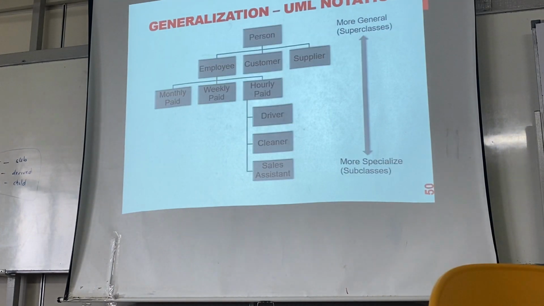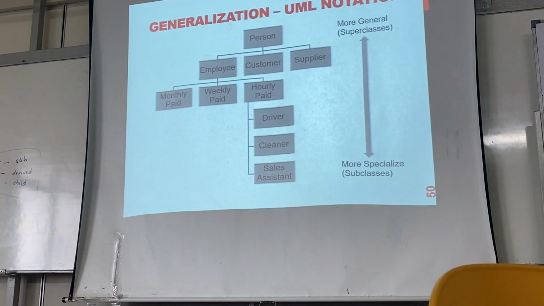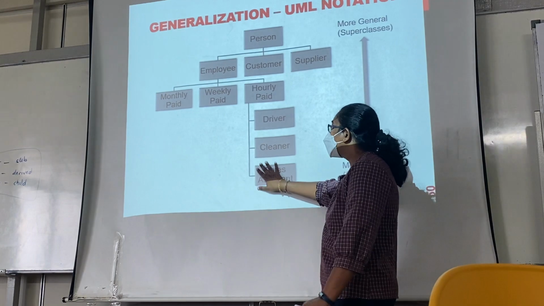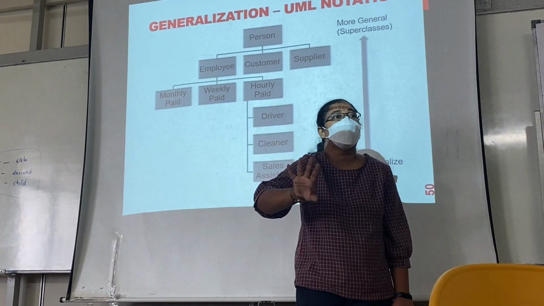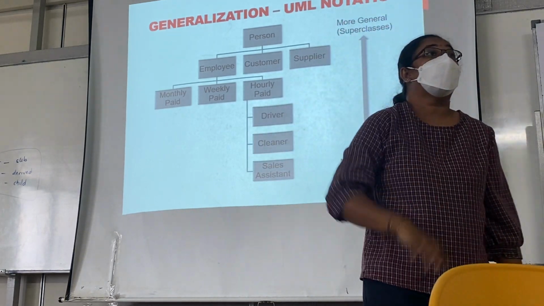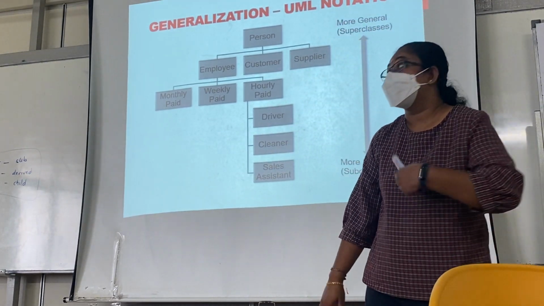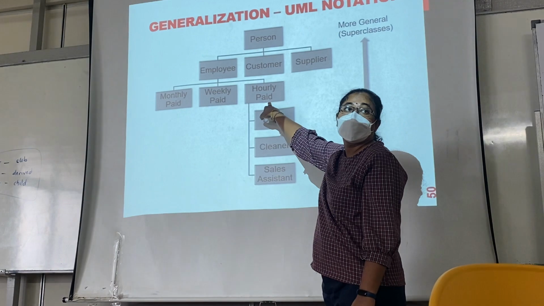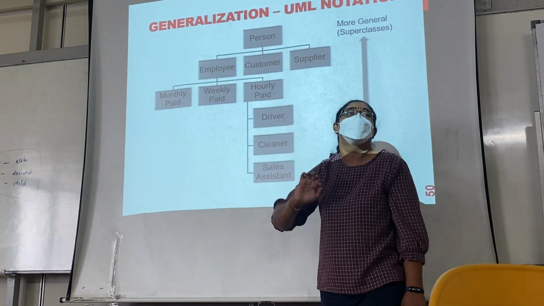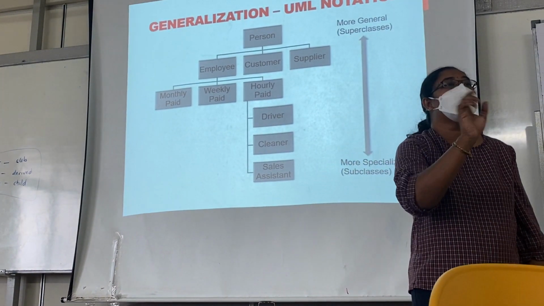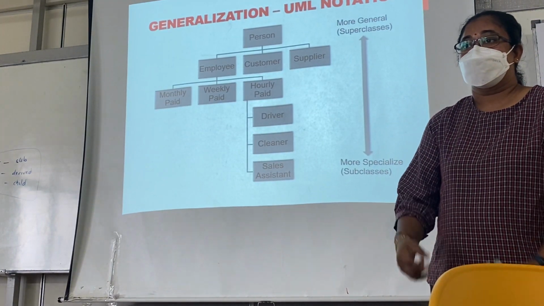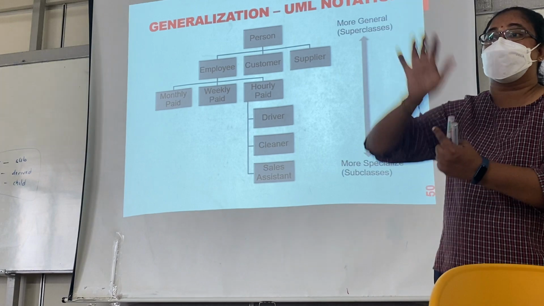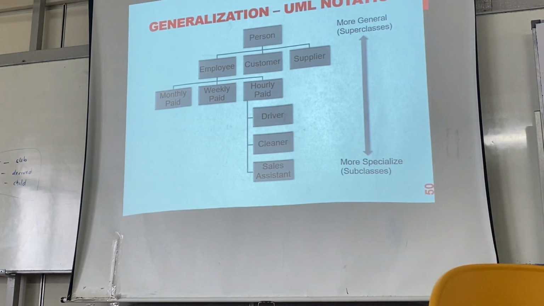So what your friend said is correct. These 3 are also the children of employee. That is correct. That is fine. But they are not direct children of the employee. They are direct children of hourly pay. So they are like grandchildren of employee. But don't go and write grandchildren in the exam. No marks. There's no such term. It's just to make you understand the long relationship.